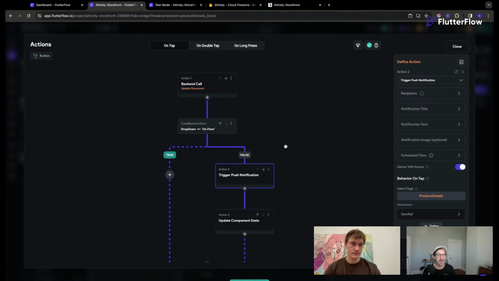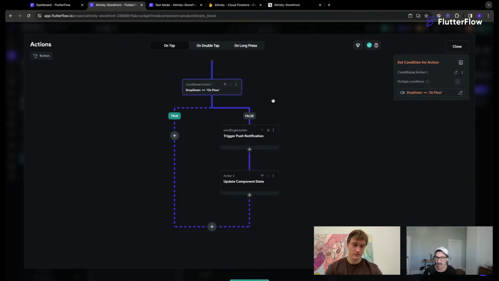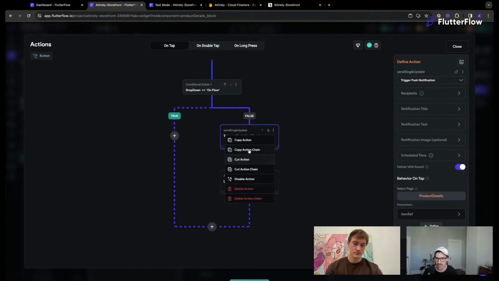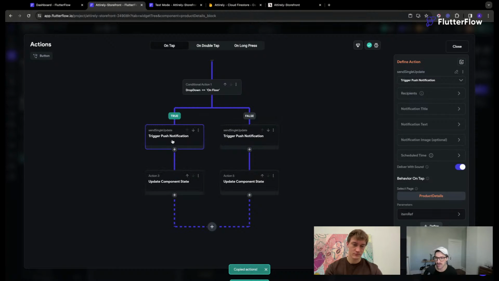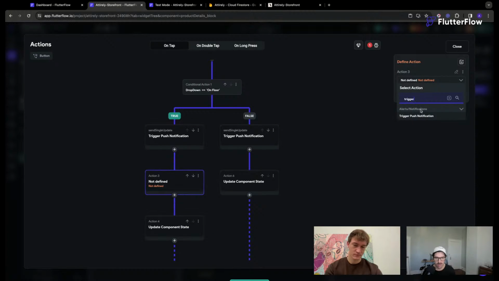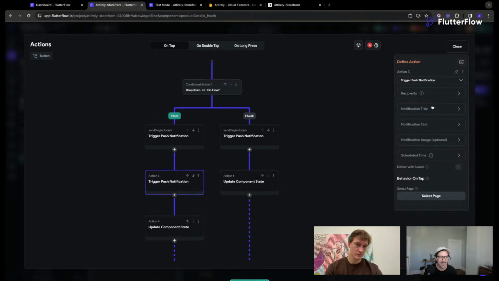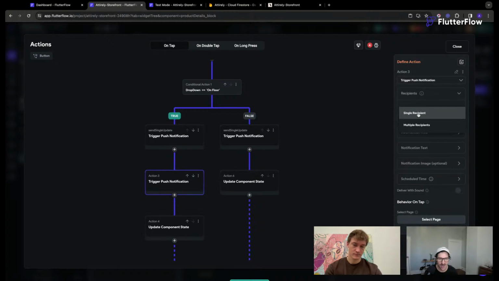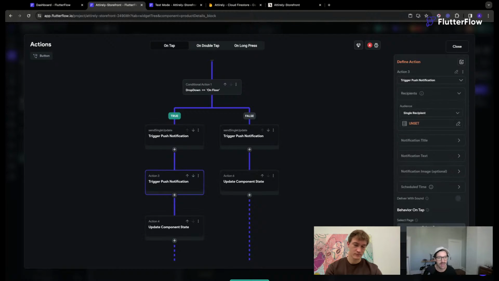And I'm going to name, I love that we can name actions. So, send single update. Okay. And on floor equals true. So what we'll do is we'll do copy action chain. We're going to place it over here again. And we're still going to send that single notification, but we're going to also schedule a notification. So we're going to see if we can do this. Oh, dude, you can send multiple. I love this. Literally, this is great. And this goes back to Will's point where you can hack around, right? You just schedule out push notifications for the next 7 days or something like that.